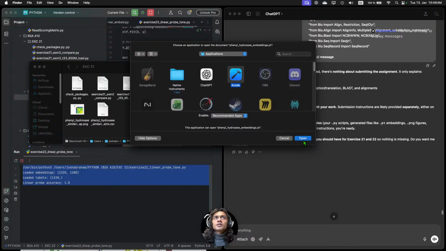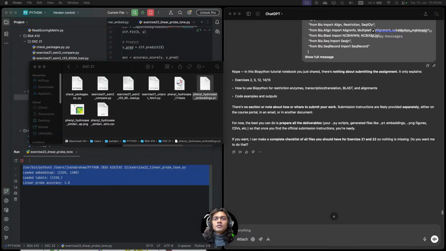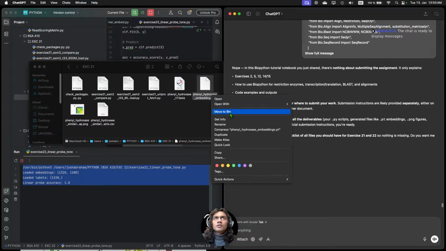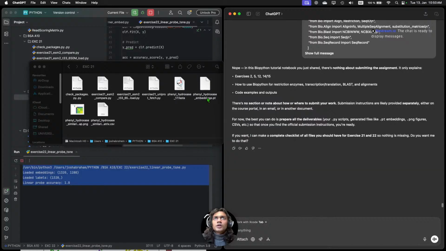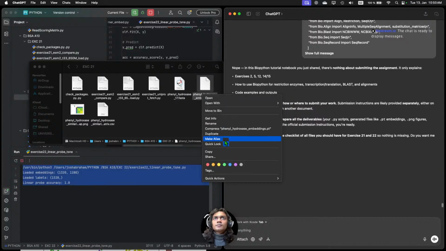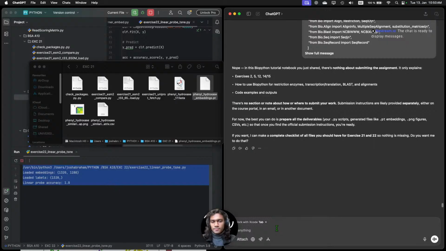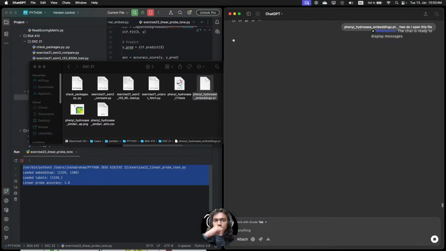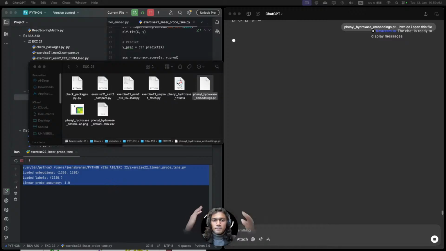What app? Xcode maybe? Okay, copy. How do I open this file? Why is it flickering?